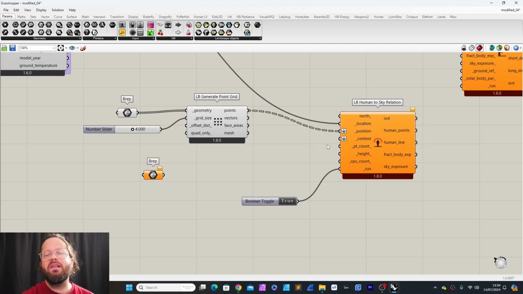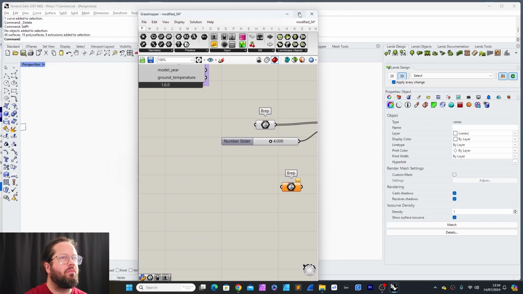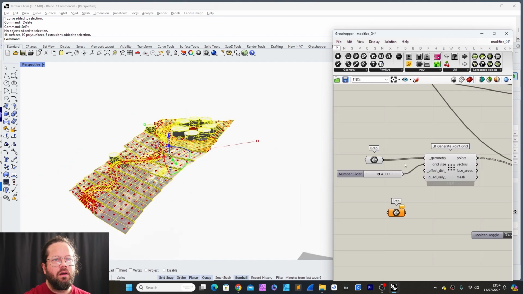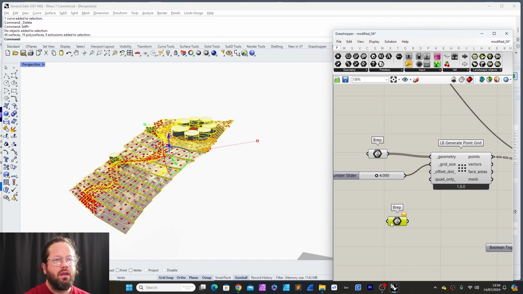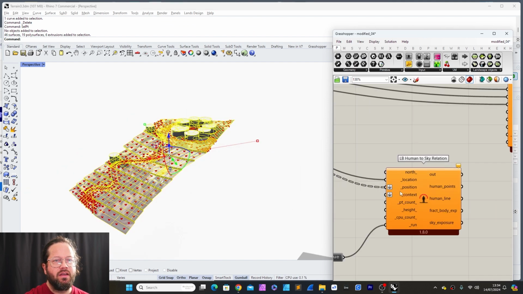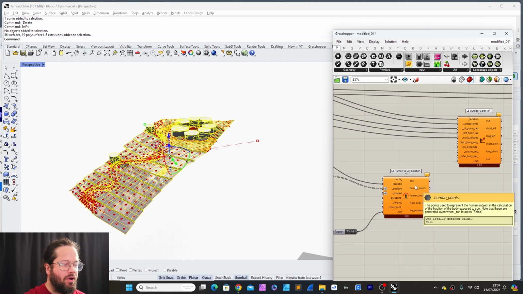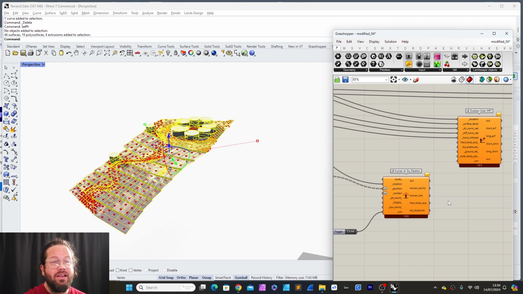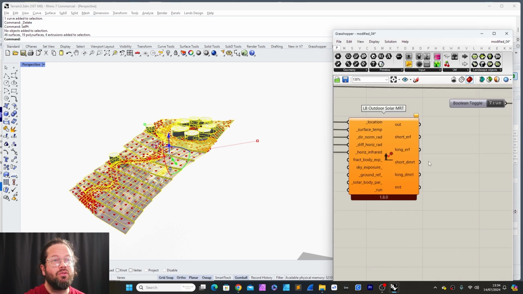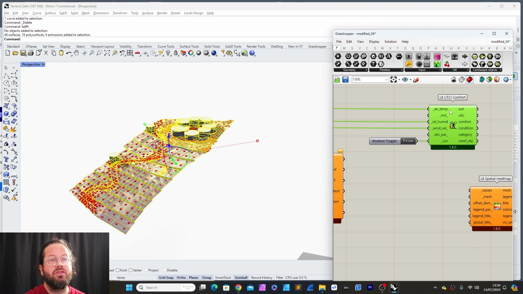Of course, it completely crashed, and it's also my fault. First of all, I didn't check how many surfaces are in the model. I realized, okay, I actually had too many here. And I also want to simplify here. So of course, just very quickly for you to understand. So we had about 3,260 values, and then we would go into the UTCI, which basically calculates the UTCI for each of these points for every hour of the year, and that completely crashed my computer.